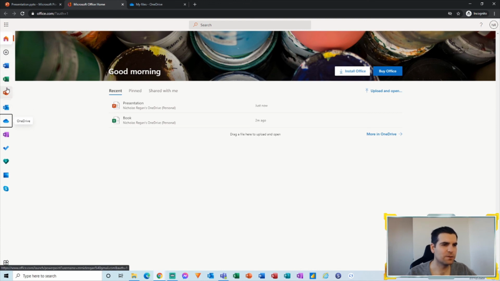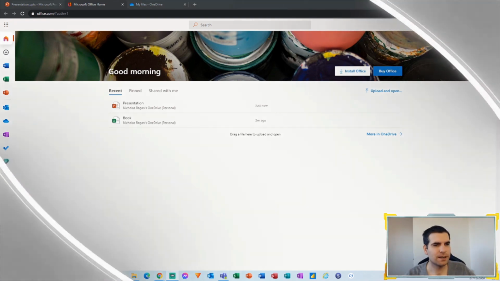And ultimately, you can start using these applications completely for free in 2021. You don't need to pay for Office unless you need offline functionality. So if you're going to be using Excel or PowerPoint offline, where you know you're not going to have an internet connection, chances are you're going to have to buy Office or upgrade to a 365 subscription, where you'll be able to download the applications and use them offline. But without that, you can have an internet connection and use these on the web browser without any issue at all.